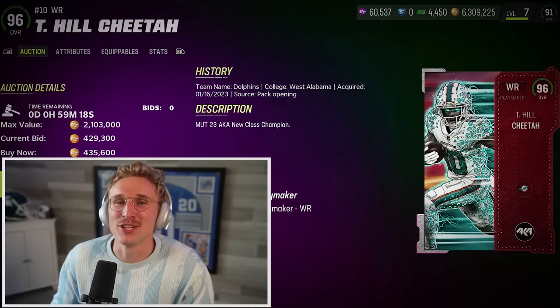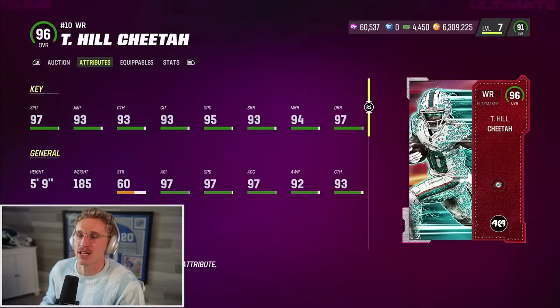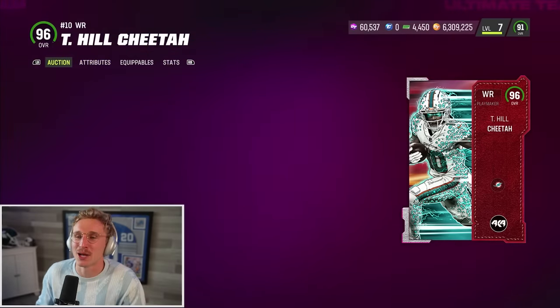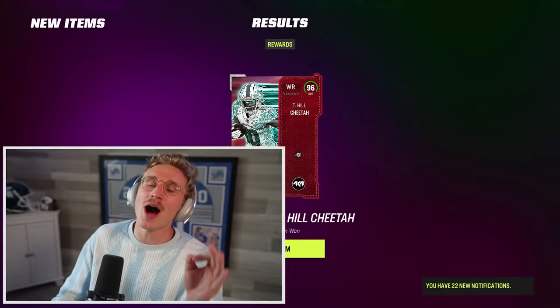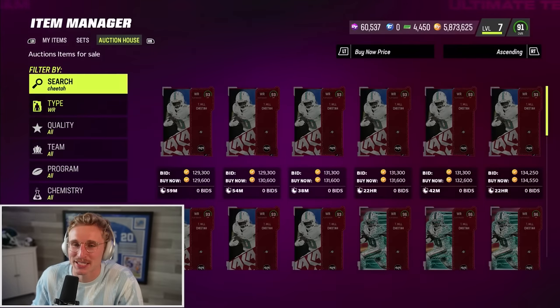Tyreek Hill. The Cheetah, 96 overall, 5'9", 185, 97 speed. The absolute fastest card in the game, and it ain't close. Is 185 pounds on the dot. Doesn't get any better than that, gentlemen. We got Cheetah and Megatron. And you know what? I'll make my wide receiver 3 Chase Claypool. My wide receivers are cracked. I don't want to cheat. I'll use Chase Claypool at wide receiver 3.